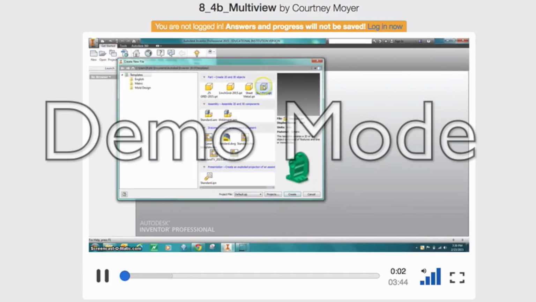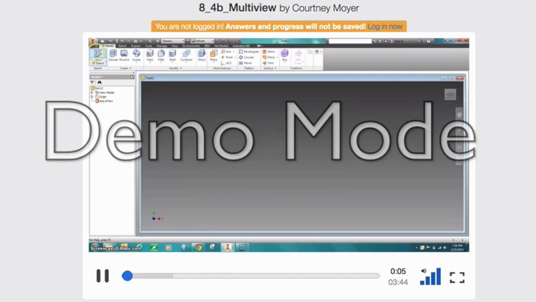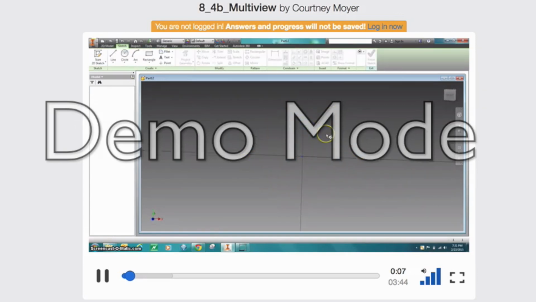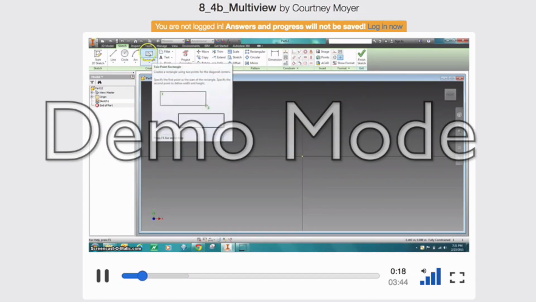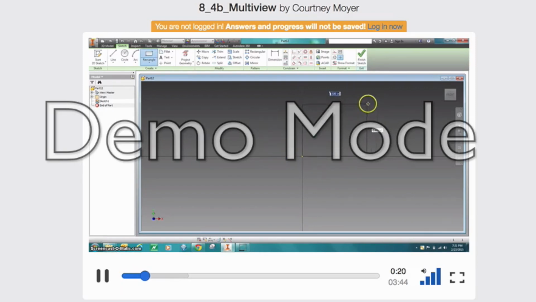All right, so this next one is going to be 8.4B. And for the first time, we're going to do one that extrudes to the outside, almost like an assembly process on this one. It's not a true assembly, but we're going to make one that looks like a combination of a couple different parts. All right, so I'm going to make a rectangle. And my typical height is 1.75. Now on this one, it's a little shorter. Okay.